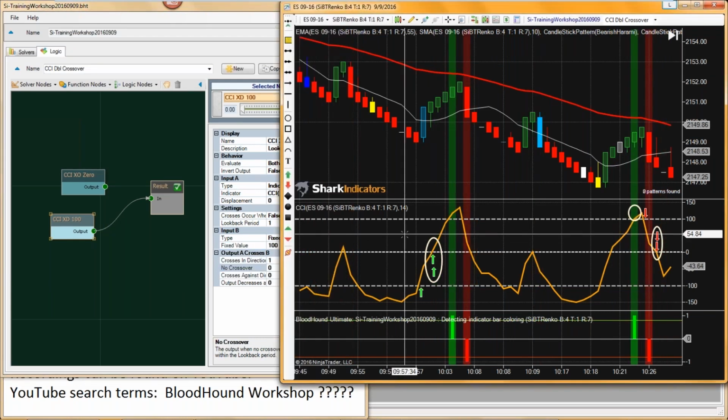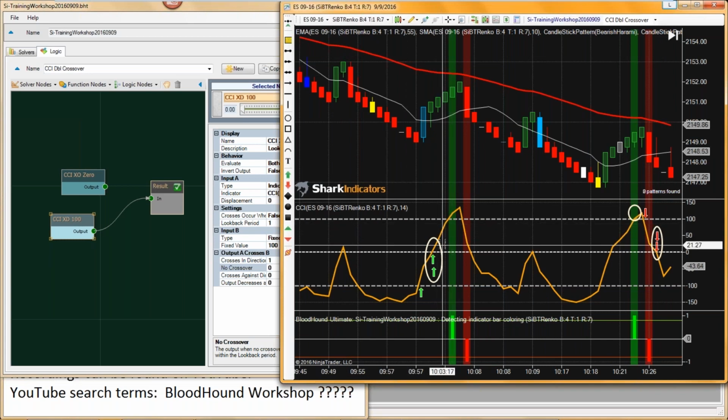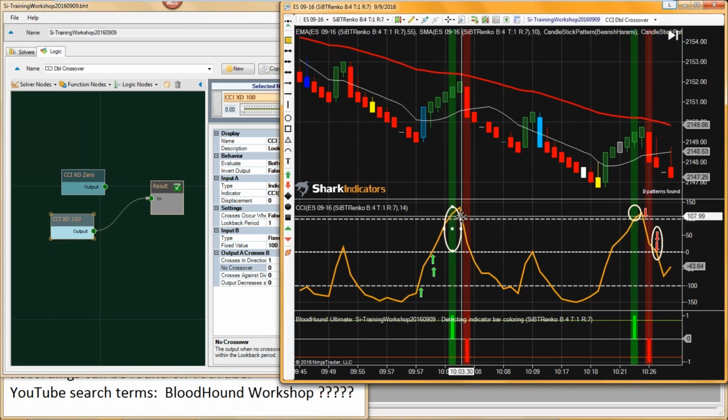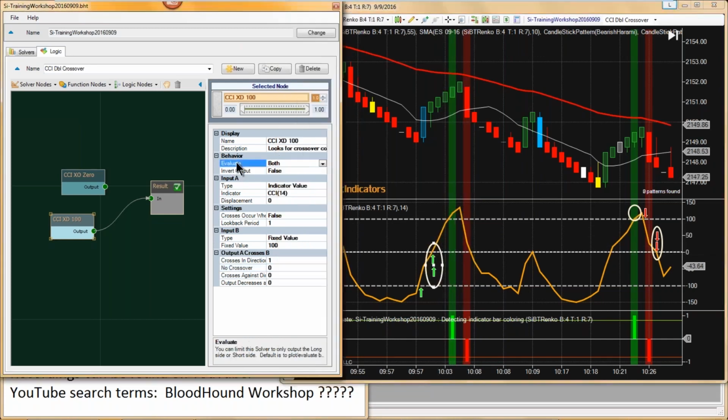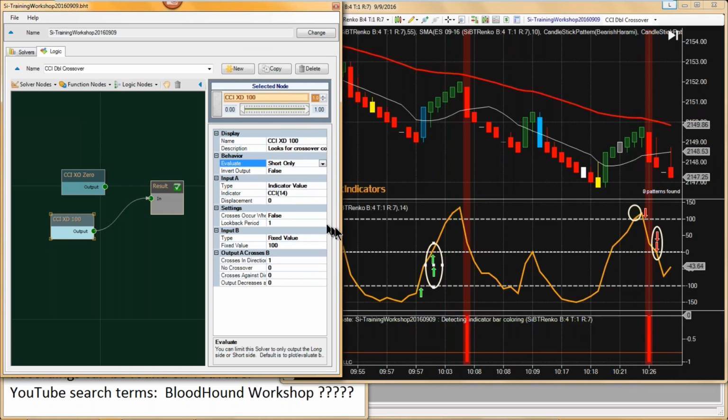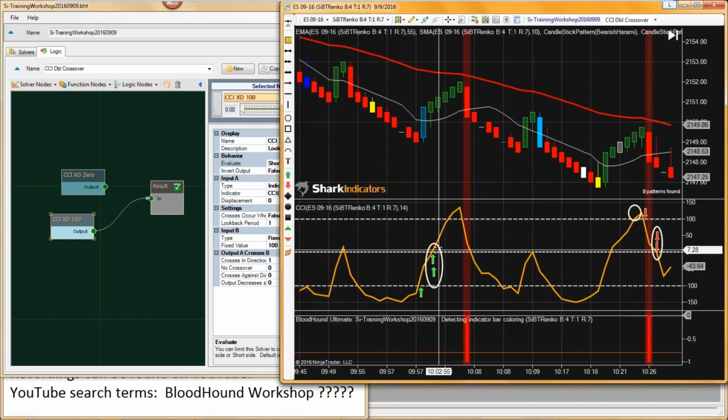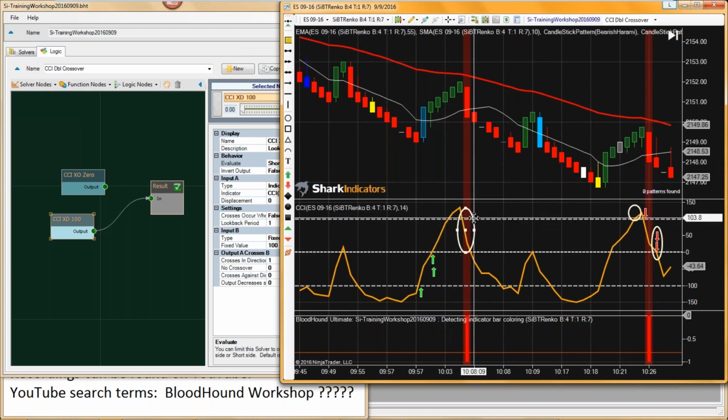You notice we're getting a long cross up signal and a short cross down signal. We're only interested in the crossing down part, not the crossing up part. So I'm going to change my evaluate so that it only shows us short only signals. There we go. Now we're only seeing the cross down signals that we're interested in.